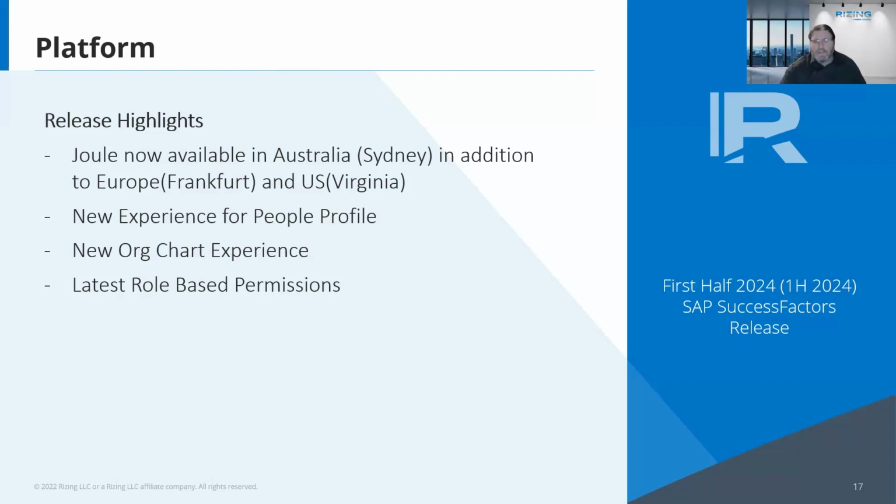This is a big visual change for a lot of customers, but it does give you the same level of experience, and then moving into what's called the profile spotlight, which gives you a lot of individual cards based around what you have enabled and what you have permission to for that employee before hitting their talent profile. And so it does change it from a visual perspective, but it does give you a lot more options and sort of enhanced view on the employee straight off the bat.